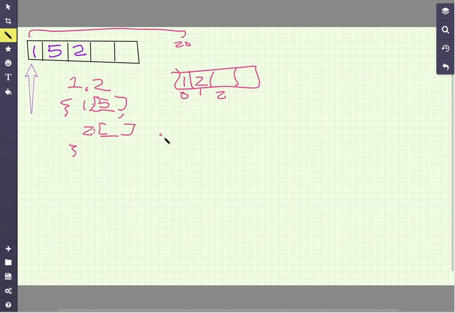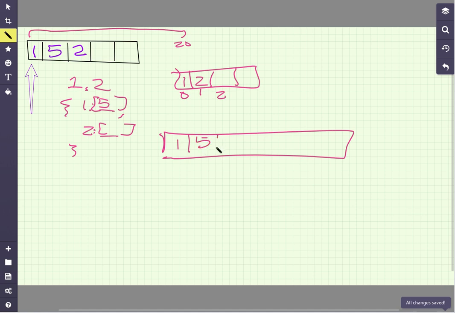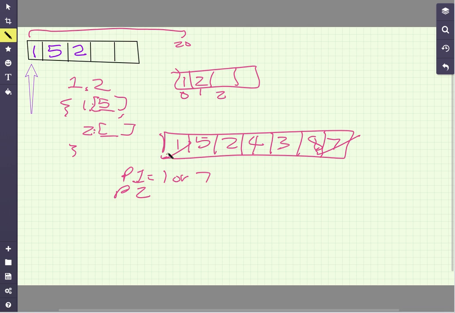What's going to happen, though, is what about in a longer array? Like this. What if it were like 1, 5, 2, 4, 3. Let's go all out. 8. Is it always even? The score array. No, it's not always even because the first one was 3 numbers. So let's play this out. Player 1 would either pick 1 or 7, right? 1 or 7. Then player 2, if 1 had been picked, then he would pick 7 or 5, right? 7 or 5.